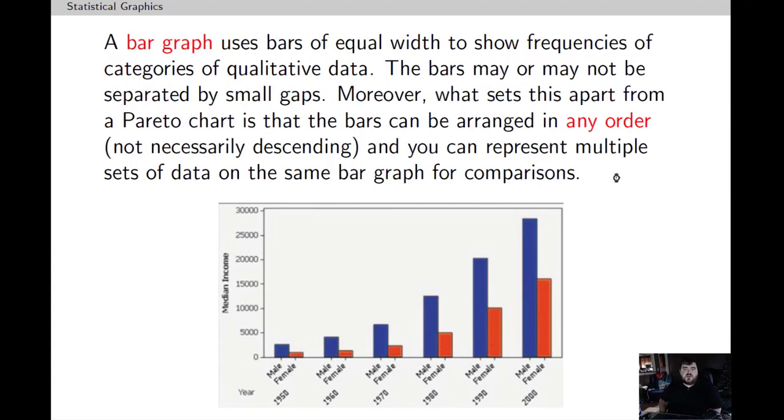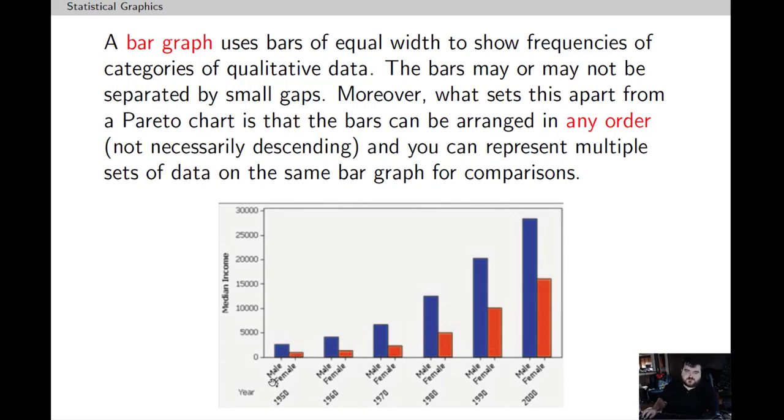And then the last one that I have here for the qualitative data is the bar graph. The bar graph, most people have seen it as well. The only difference from the histogram is that it has gaps. The histogram has no gaps or spaces, but the bar graph does have gaps in it. You can see the data is kind of spread out here. And also, with the bar graph, you can do some interesting things.